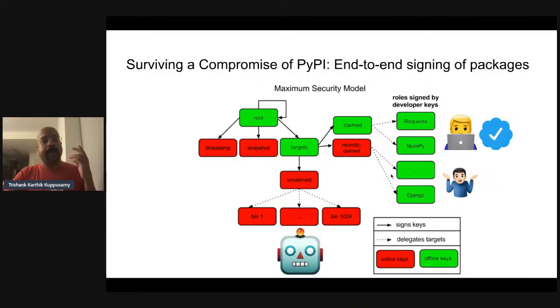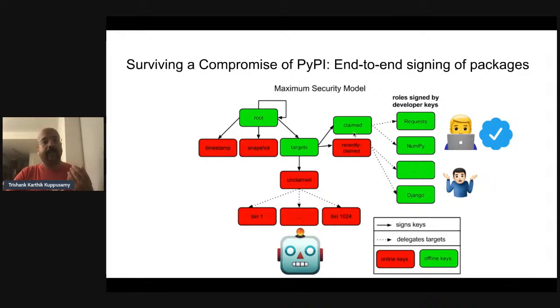But the problem with this chain of trust is there's a weak link. The machine is delegating the keys for the moment just to make the projects immediately available to users. So they're temporarily insecure, but periodically, say every month or so, even every week, depending on how you set up your automation, PyPI would issue a challenge to developers to say, prove to me you really are the owner of requests. Maybe you have to sign that you own the GitHub repo for requests and so on.